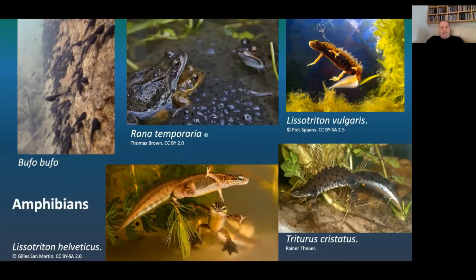Certainly one of the best ponds I've ever come across for great crested newts was on a B&B, which was also a sort of farm. I don't think it was a terribly working farm, and they had this extremely muddy pond there. At the time I had my pond net with me, and I stuck my net in it just out of curiosity, and came up with about 20 crested newts. So you can get quite large numbers in the right areas.